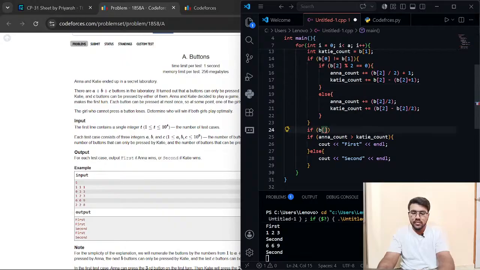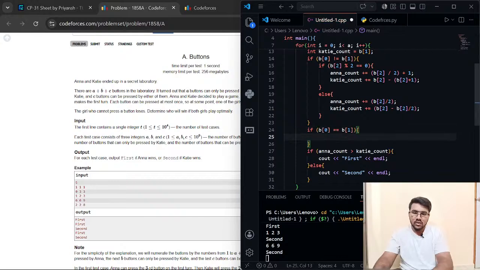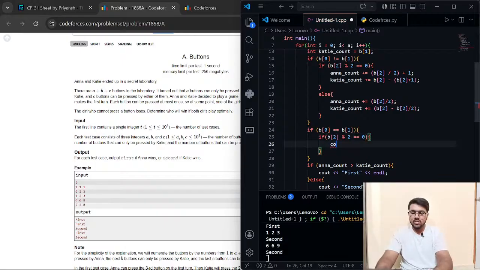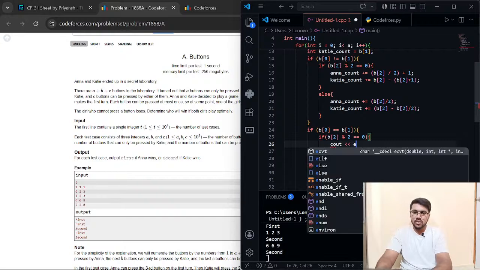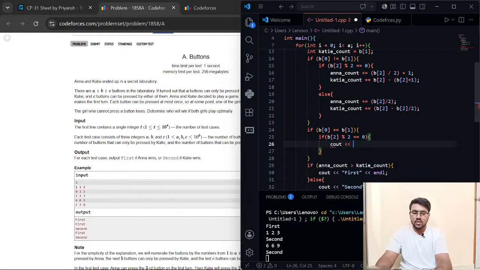If b index 0 is equal to b index 1, then if 2 mod 2 equals 0, then cout should be second.